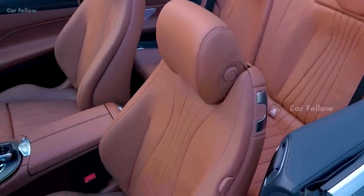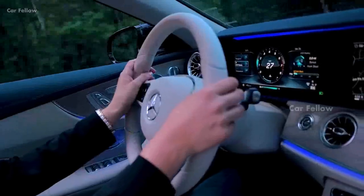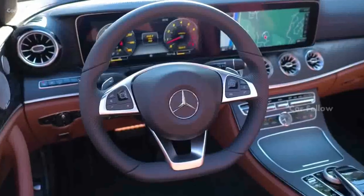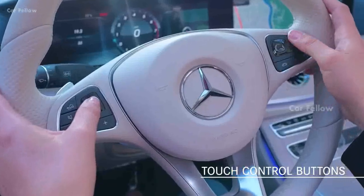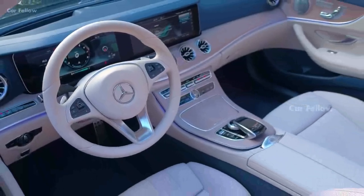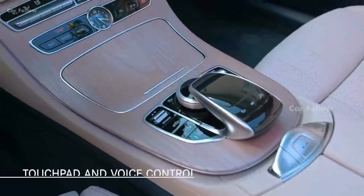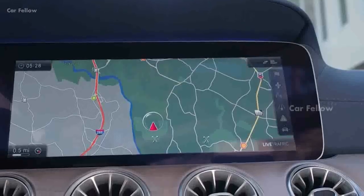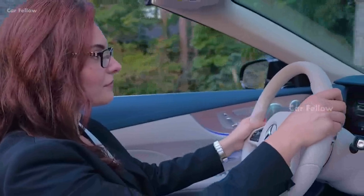Luxury is not only expressed through selected materials and design, but through thoughtfully crafted ease of use. The standard nappa leather multifunction steering wheel has touch control buttons on the right and left sides to operate the instrument cluster and the head unit — they work just like a smartphone touchscreen and are very intuitive, so you can keep your eyes on the road and your hands on the wheel. The head unit can also be controlled via a touchpad and controller in the center console, or by voice recognition and direct access buttons that engage functions like climate control, command navigation, radio, telephone and more.